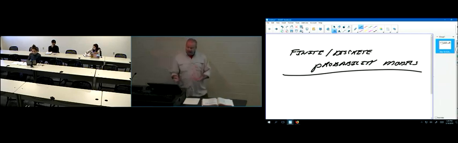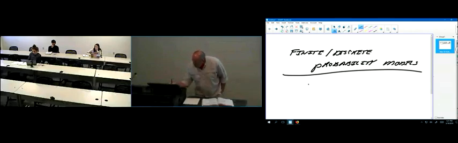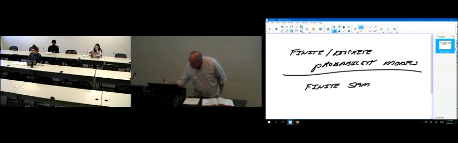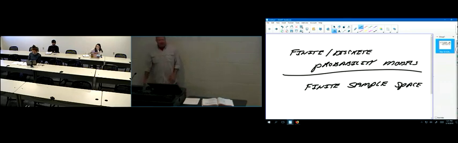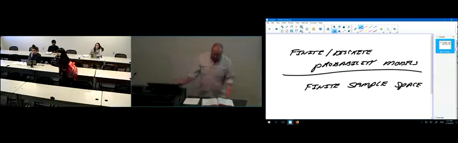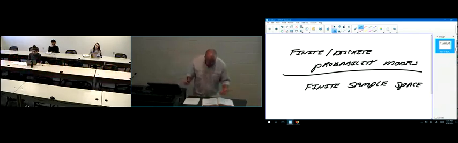what we're talking about is that the sample space, remember, the collection of all the possible outcomes from our random phenomenon, is finite. What that means to us is there are 4 things in your sample space, or 10, or 12, or 20. The point is you can write them down and we can stop. The reason I'm bringing this up is because this problem 12.14 on page 288 is your typical finite discrete probability model.